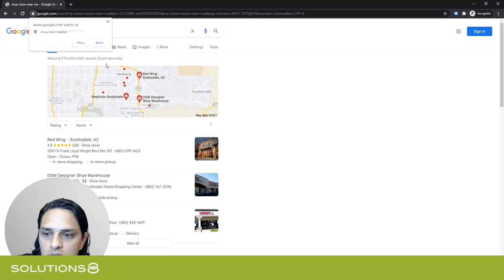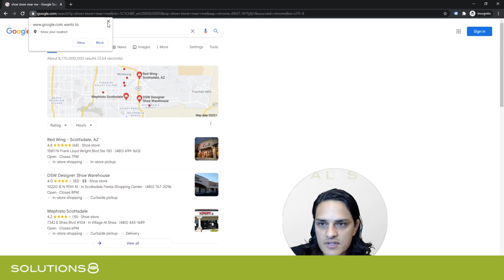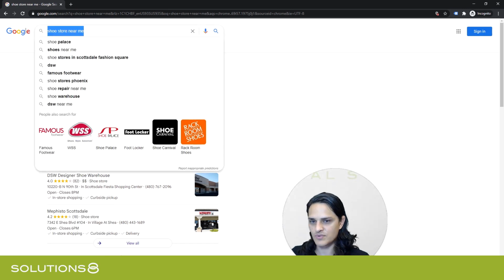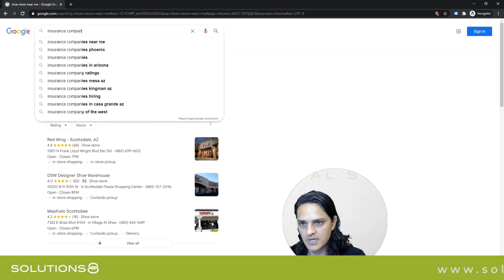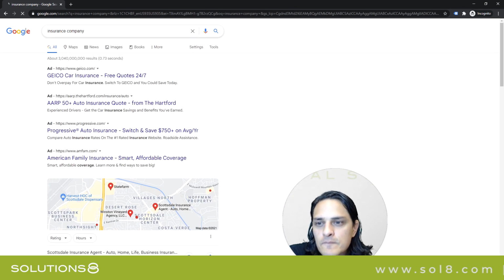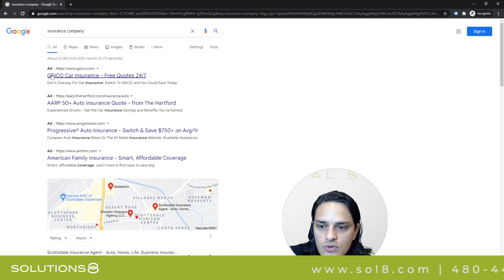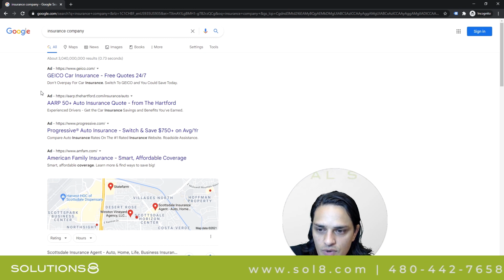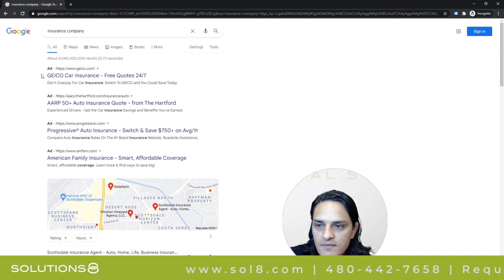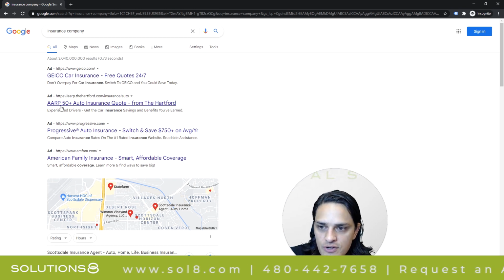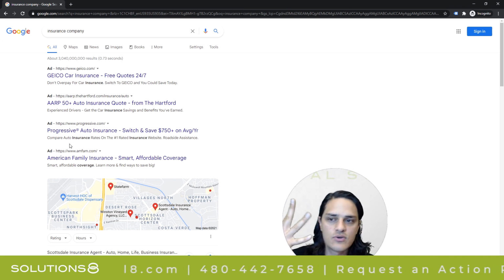If I go to Google and I search for something, and this is what I was afraid of, it's not giving me ads. We'll do, wow, look at that. I love some of the new UI. That's so interesting. Insurance company. There we go. So when people think of Google Ads, they're thinking of the ads that appear in a search. And you'll notice there's 4 here on the 4-pack, and that's Google's limitation right now.